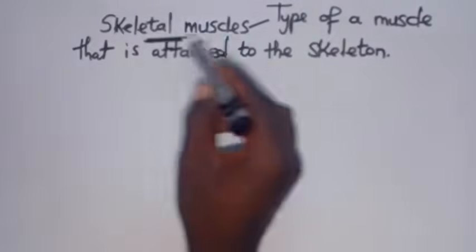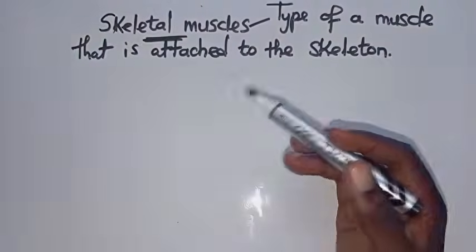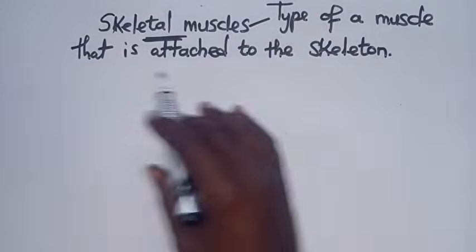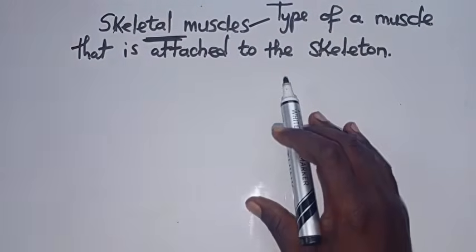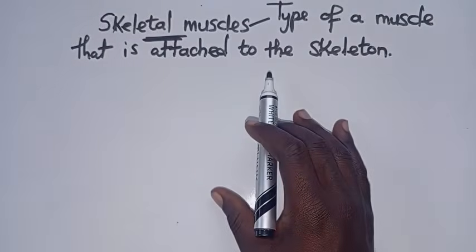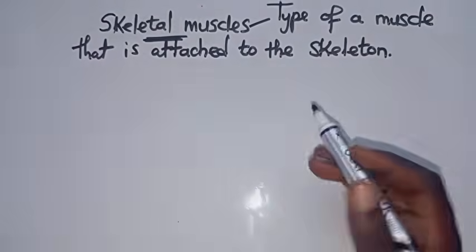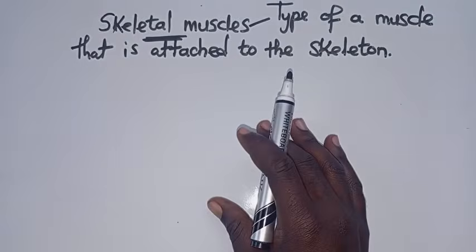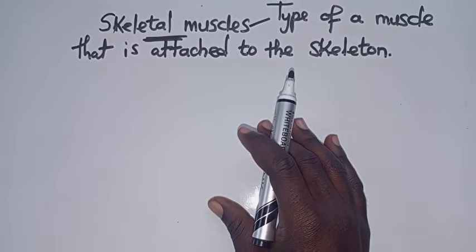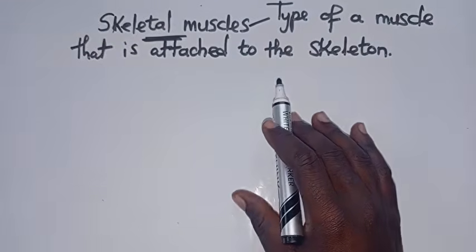So when we talk about skeletal muscles, we are talking about those types of muscles that are attached to the skeleton. Since these are attached to the skeleton, you are going to observe that the locomotion we get to talk about is in animals, because animals are able to move from one place to the other. Every body part is able to move, compared to plants, where only a branch gets to locomote or change direction. But an animal is able to move.